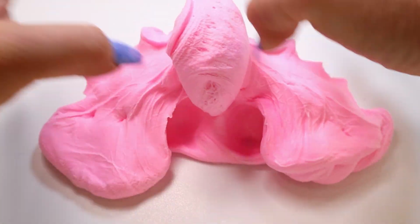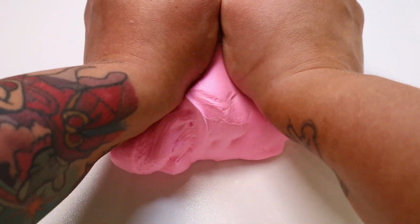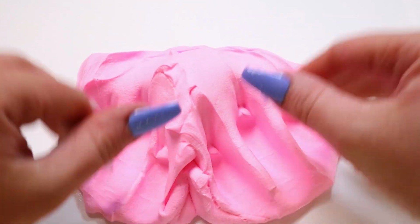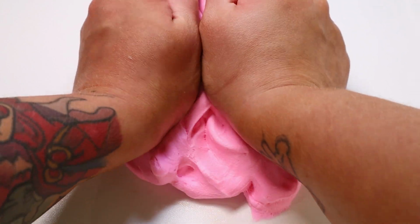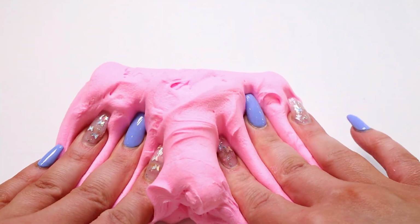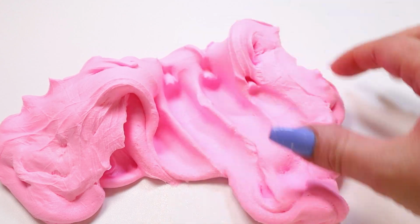I love the icing slime creamy part, but when you mix in the white clay slime, it has that clay texture. It's almost like that soft, super incredible soft clay, and it's very creamy and spreadable, and it actually holds its shape more, so you can give more bubble pops with this. And like I said, when you mix the slime in, it's just amazing.